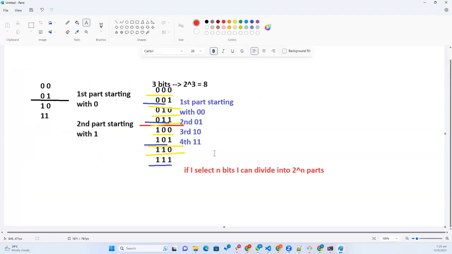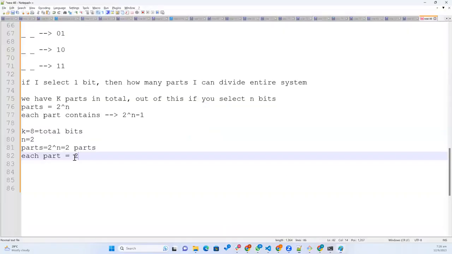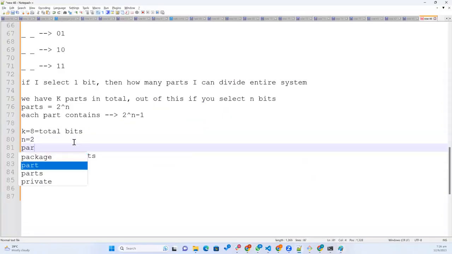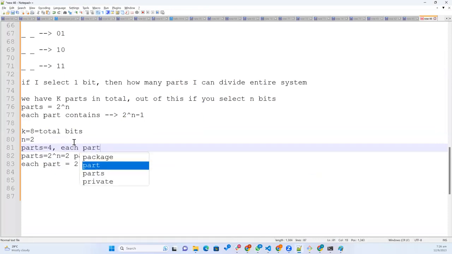Can someone remember the formula? I cannot recall it and derive it from here. Parts equal to 4, and each part has 2 numbers.